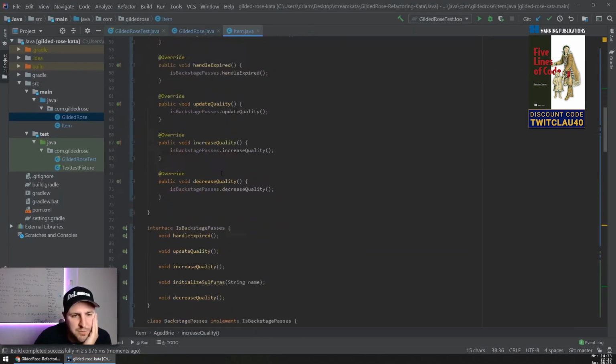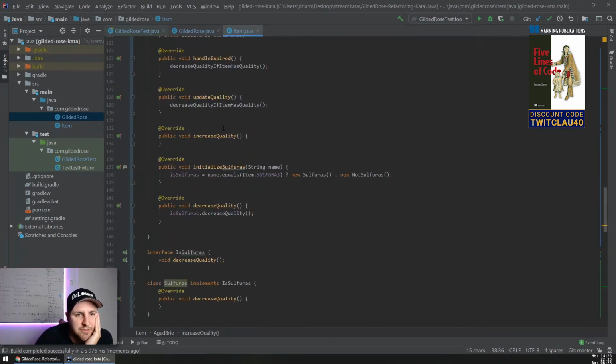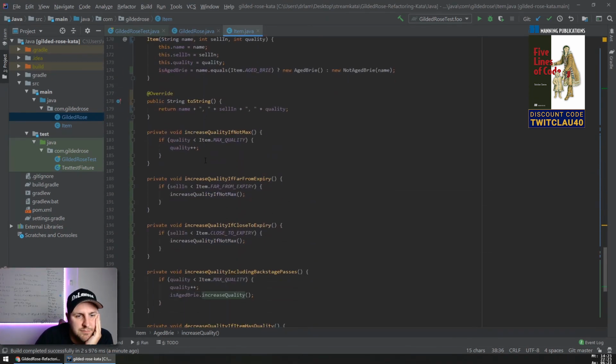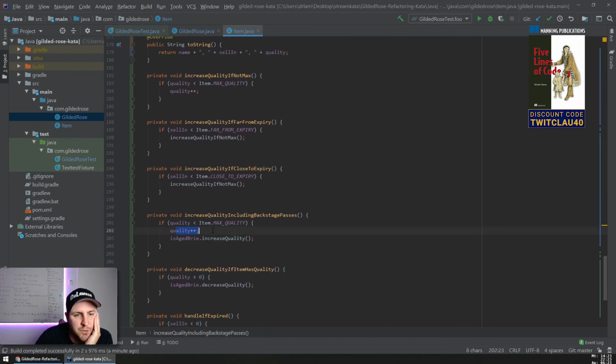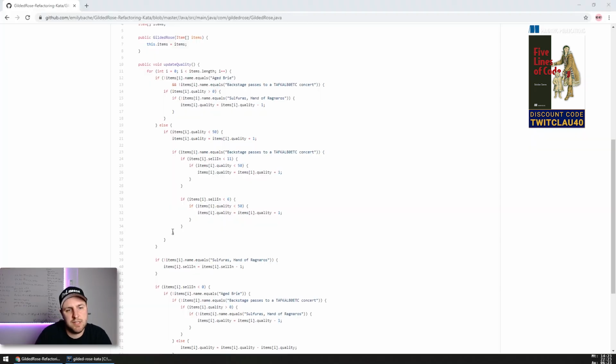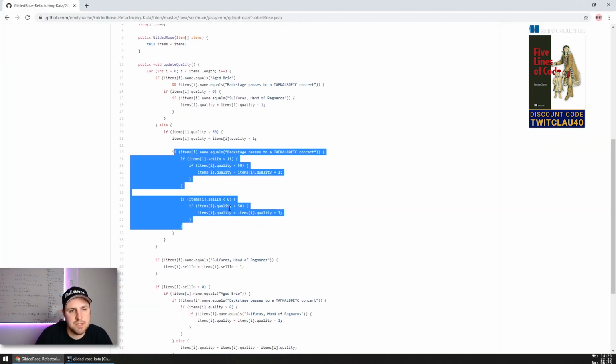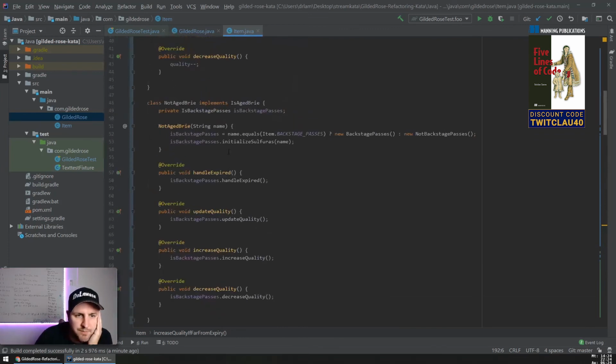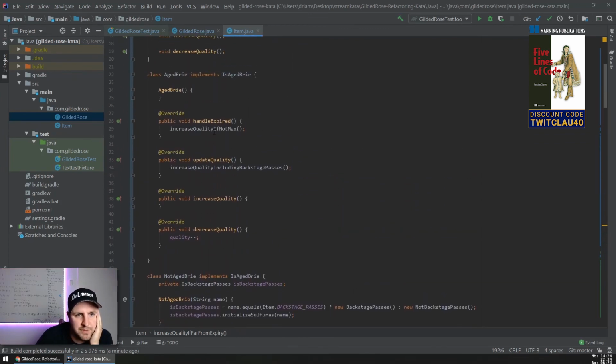Did we miss a step somewhere? We might have missed a step. Or did we? No, we didn't. Because the quality is increased there, that's this one. And then the rest of it doesn't increase with the aged brie. Yeah, so it's still good.